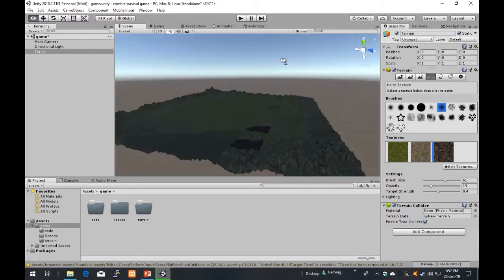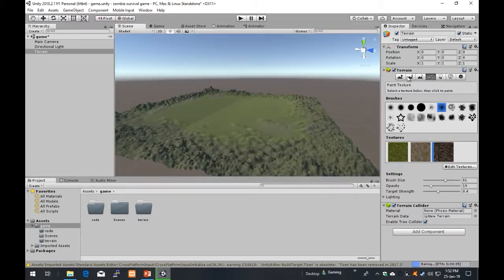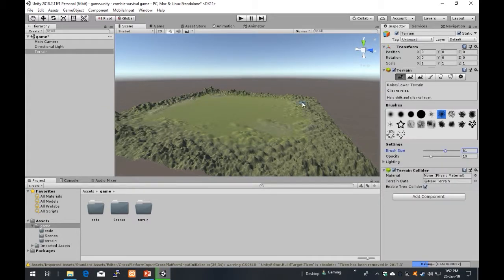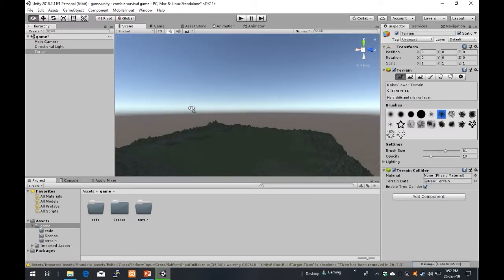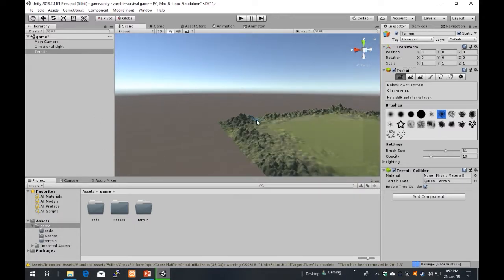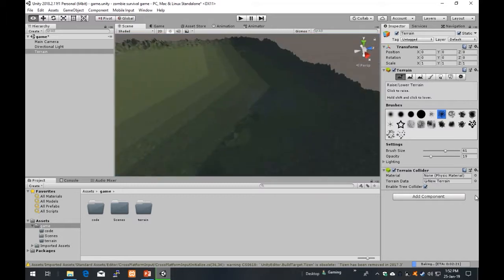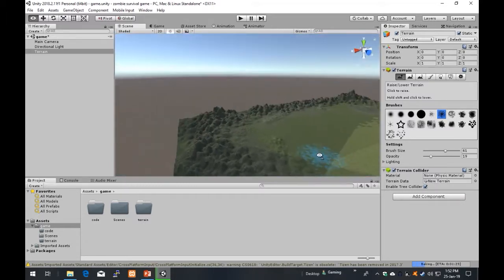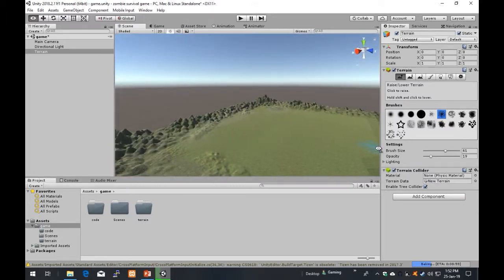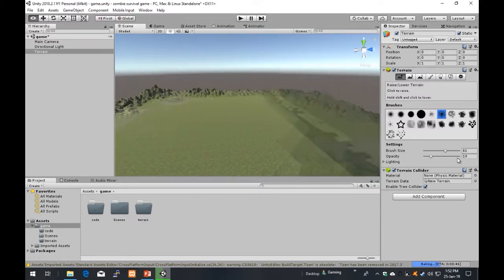Right, so I've got it high there. And raise it over that end maybe as well. You've got to get it so that people can't run over it, so I'm just raising it up a little bit. I'm trying to keep it looking as natural as you can. So anyway, I've got my landscape sorted out there. Probably tweak it later at some other stage, but we've got our basic 3D environment here.